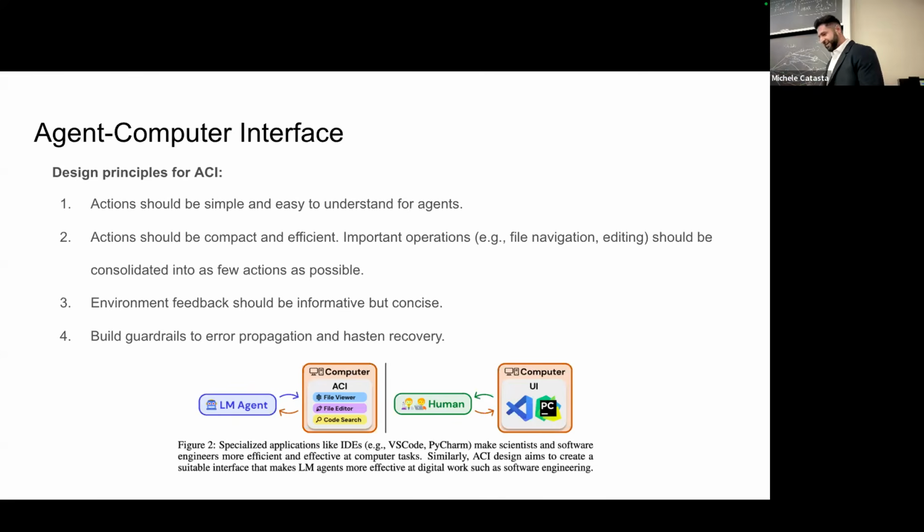In reality, there is a key challenge, which in the paper they call ACI. Rather than human-computer interaction, here the problem is how you have an agent interacting with a computer. So, agent-computer interaction. The reason why we have to find solutions to this problem is because you can't put the entire complexity of a developer toolkit in front of an LLM. You can't just tell a model, these are all the shell commands that are available, and these are all the files that are in context, and these are all the different tools and techniques you could be using. Now go ahead and make it happen. That is a pipe dream that we're going to accomplish whenever AGI happens, whatever the definition of AGI is. Today, we're not there.